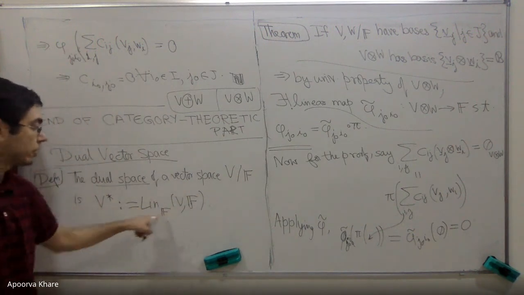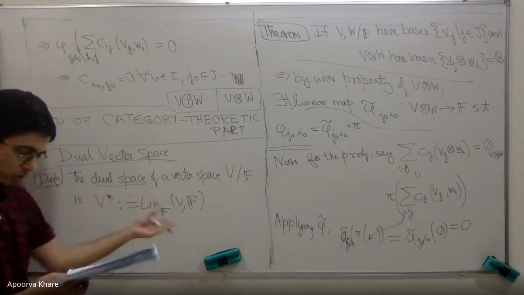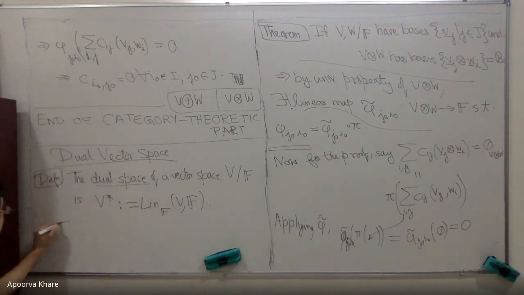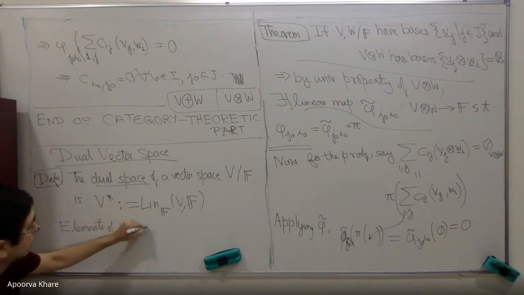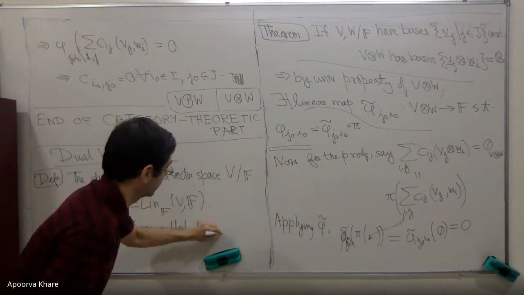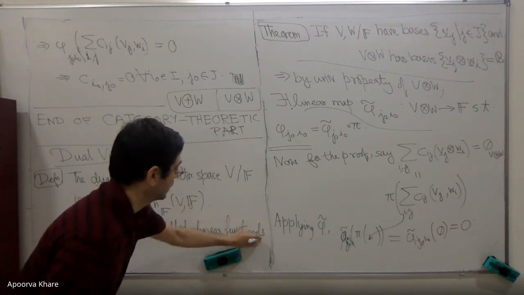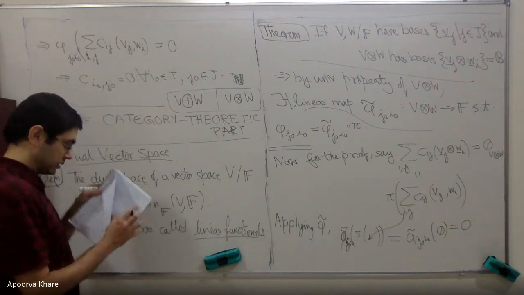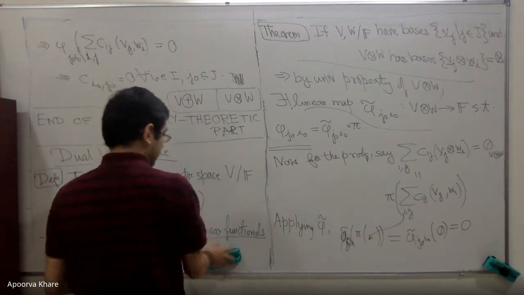Obviously, because we already proved that the set of linear maps from any vector space to any other vector space is itself a vector space, clearly this is a vector space. Before that, I will say elements of V star are called linear functionals. So not functions, but functionals. And now of course, a remark: it's a vector space. I'll say that as a lemma. So fine, let's write down the lemma.